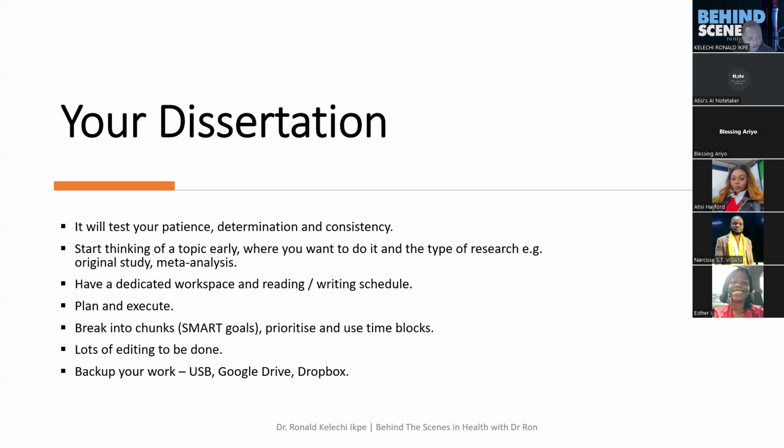So that would help. Then stay in touch with your supervisor all the way. People leave this to chance, which is not really good. So from day one, you have to be communicating. I'm not saying you be sending email every day to your supervisor, but once in a while, send to them to say, this is where I am, this is what I've done. Can you kindly review and give me feedback and all of that? It gives them a sense that yes, you're actually working on your stuff, you're making progress, they're giving you feedback, and you're making those changes, because it's a collaborative effort really until you're done.